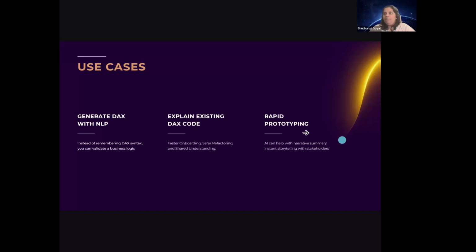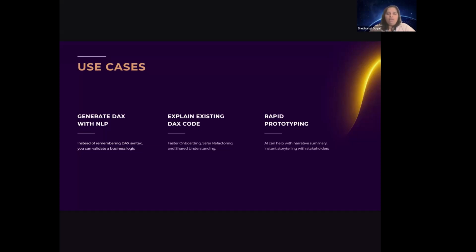The third one is rapid prototyping. Rapid prototyping is extremely useful, especially if you are building reports and writing stories or narratives. So, report layouts, everybody uses them. For example, you are building a sales dashboard with a KPI, with trends and regional breakdown, and your AI can suggest KPI cards, for example, revenue, growth, orders, line charts, and give suggestions around what kind of maps to use, what tables to use as well. So essentially, you are starting with a working draft, not a blank canvas.